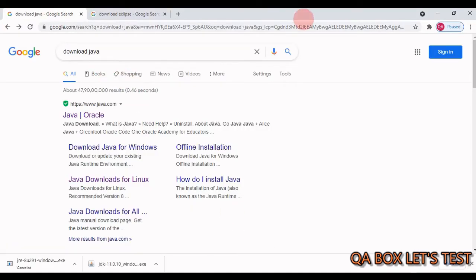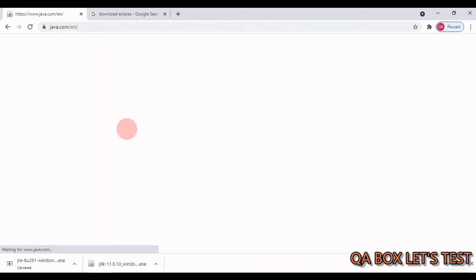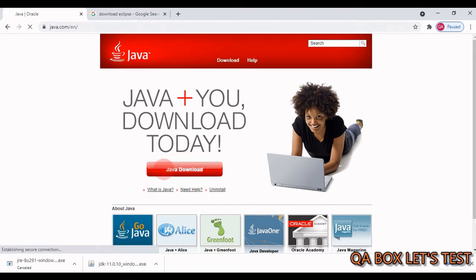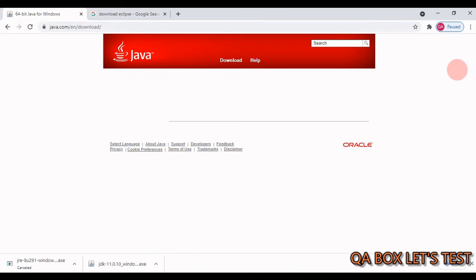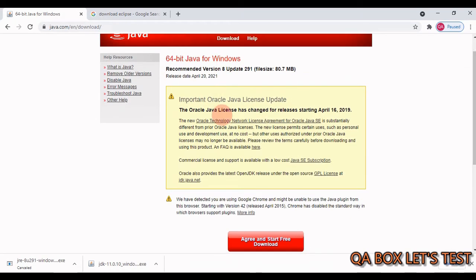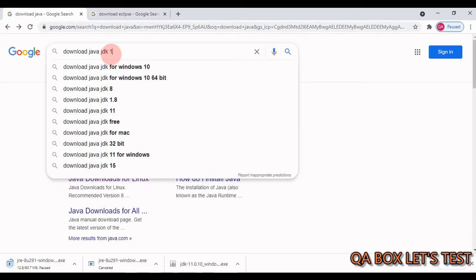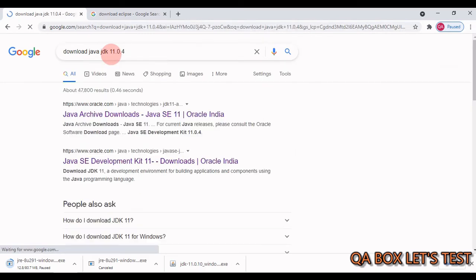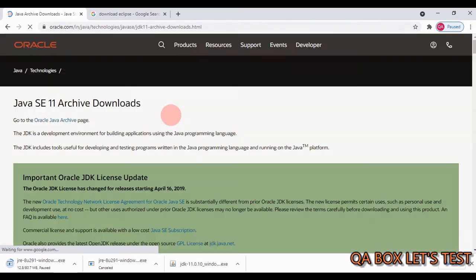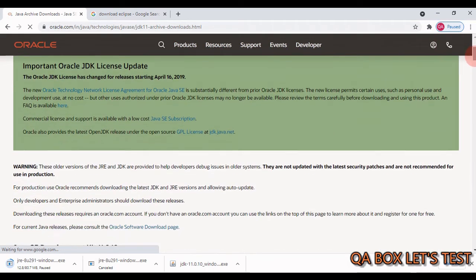For that, open your web browser and click Java download. Alright, click on this first link, Java Oracle. You got to install it from the Oracle website, guys. And you come in here, you click on this Java download, recommended version 8. That's fine. Let's click on that. Guys, it is going to download JRE. What did I explain? I explained, if you are a developer, if you want to develop programs in Java, you got to download JDK. Download Java JDK. I have installed 11.0.4, so I will prefer if you download this version so that my code will work in your case as well. So this is the one that you have to download.